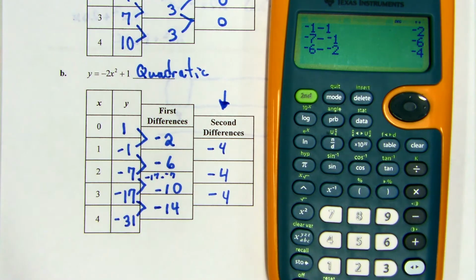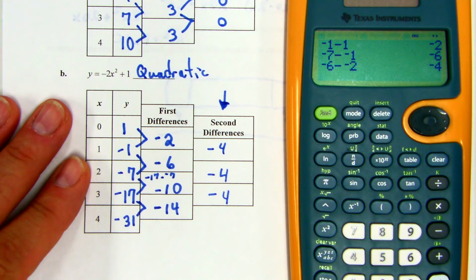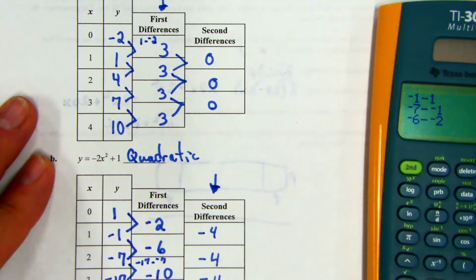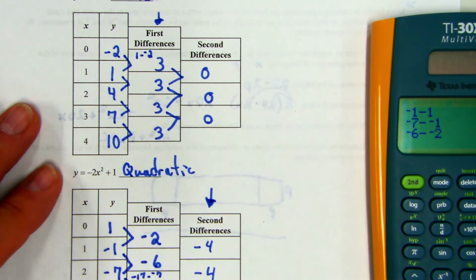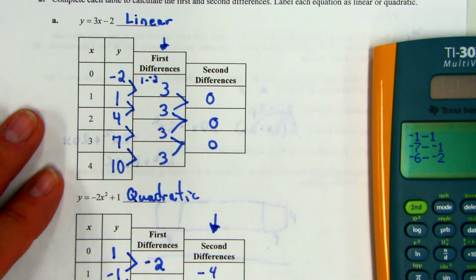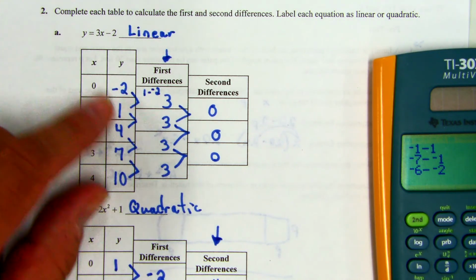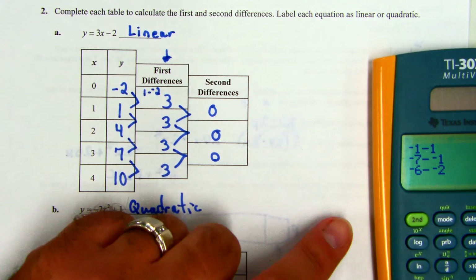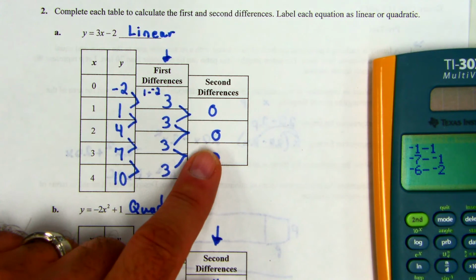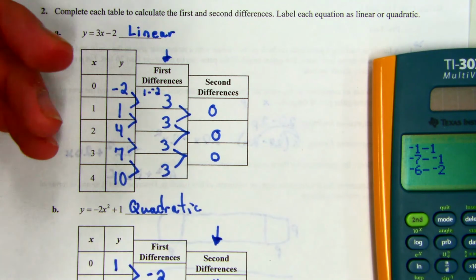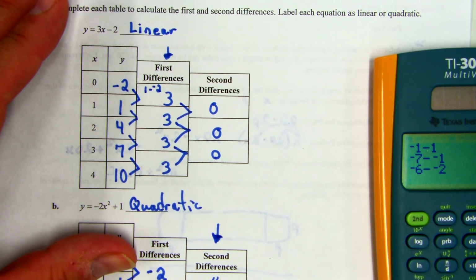All right, and that was it for the quiz corrections. Remember, the quiz corrections involve you actually writing out the original question, you having to write out and show all the math work you were supposed to do with the correct answers. And then you're supposed to tell me what you did incorrectly. All right, so remember it's 4 things. The original question, the showing of your math work. That means you have to show when you plug it into the problem and get an answer. For this, you have to show the subtraction, and for this, you have to show the subtraction. Okay? You have to have the right answer, and then you have to tell me originally what did you do incorrectly, or what were you supposed to do?